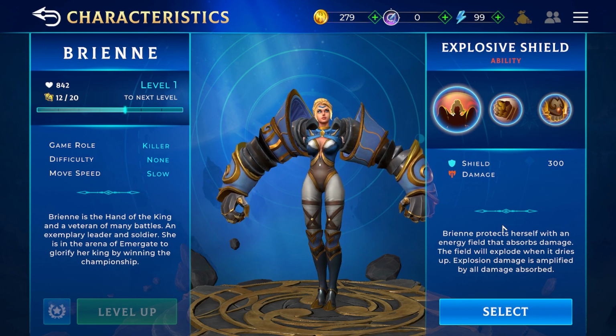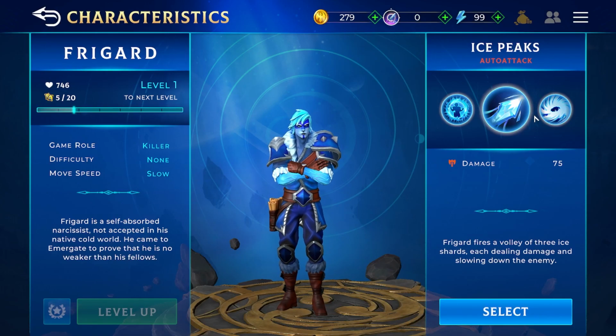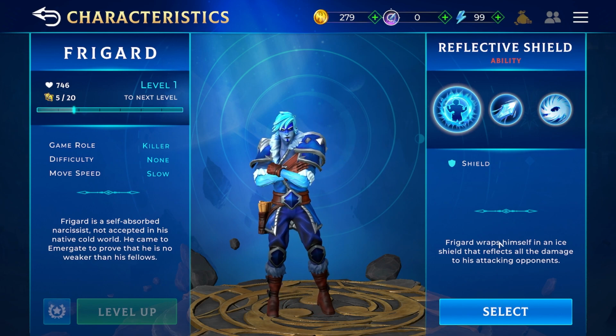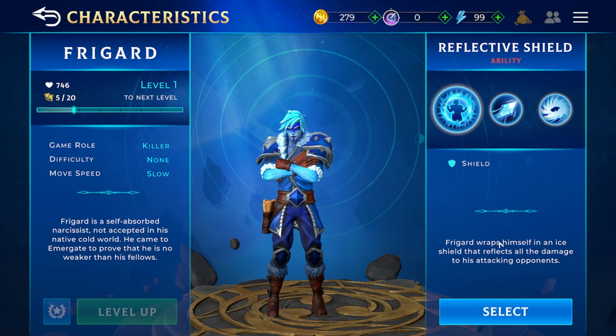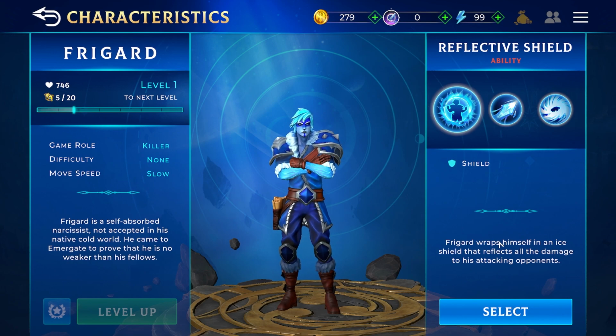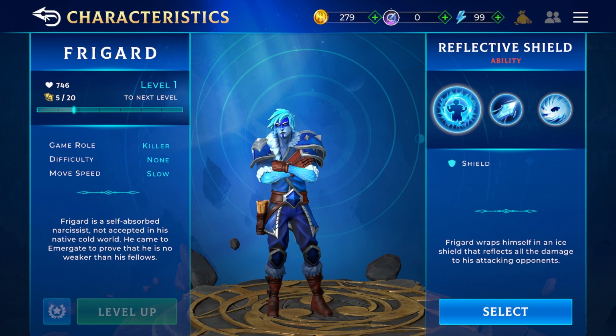One of the heroes that does really well against Vega is Brienne. She has this explosive shield ability. When the explosive shield is maxed out or runs out of time, it explodes and deals damage in an AoE, which is pretty good. So any damage that can be blocked, you know. Another one is Frigod. I think Frigod is probably one of the more unexpected ones because Vega likes to jump in, uses abilities immediately, and Frigod can obviously counteract that with his shield, which reflects all damage to his opponents in that time that it's on. Vega pretty much dies instantly when he uses all his abilities on you. So just look out for a Frigod if you're playing Vega. Try not to use all your abilities on him.